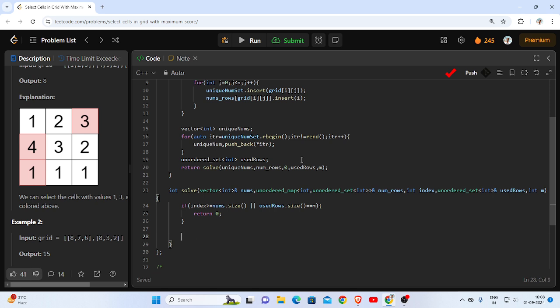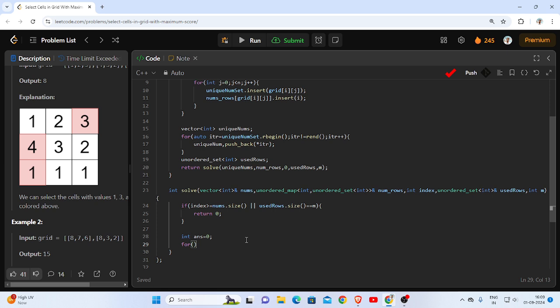Otherwise, I will have an answer, and I will iterate. So right now I have nums of index at this point, but I don't know if I can use it or not. I can only use it if that row has not been used up previously, right?